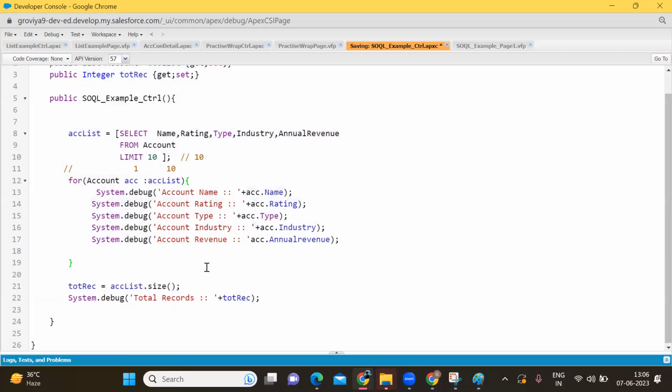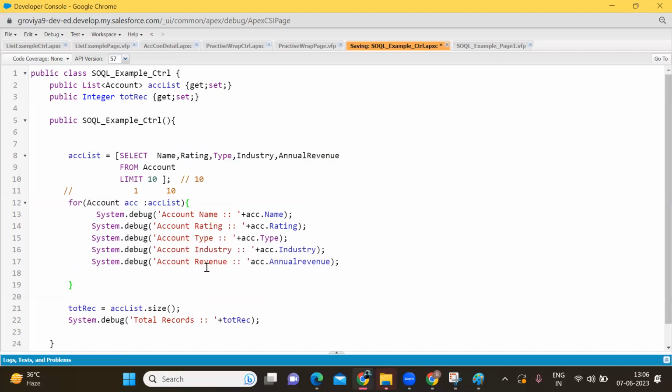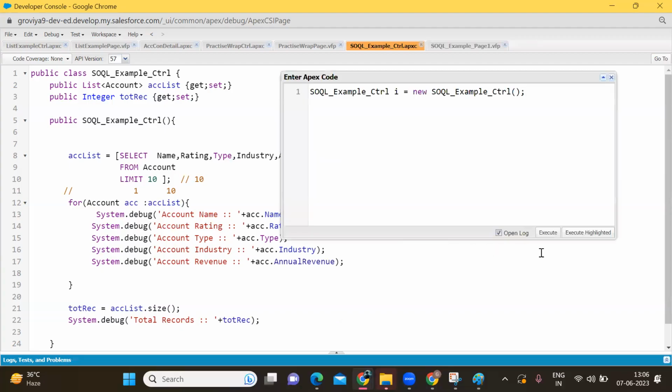This message I also want to display. Okay, now I'm going to save. Then I'm going to debug it.